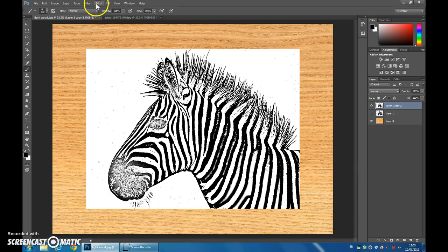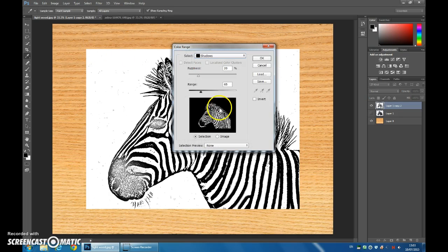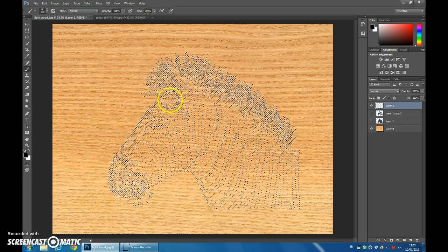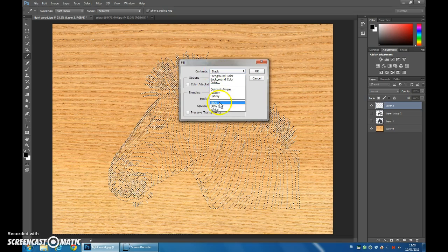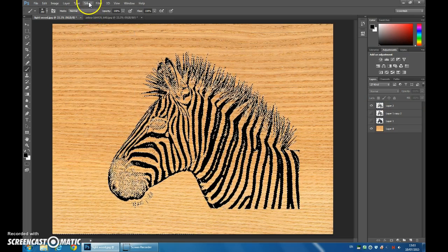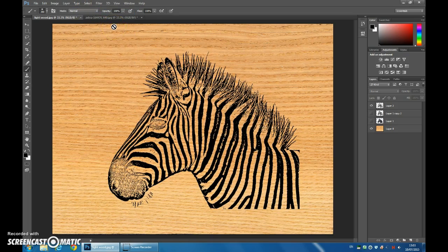Now we're going to go to select and color range and select the shadows. Once we've selected our shadows, we're going to turn off that layer, make a new layer, and just simply fill it with black. So edit, fill, and fill with black. And then we're going to go to select and deselect to remove those marching ants, so we can see a clearer version of our picture. So we're heading in the right direction to replicating our effect.